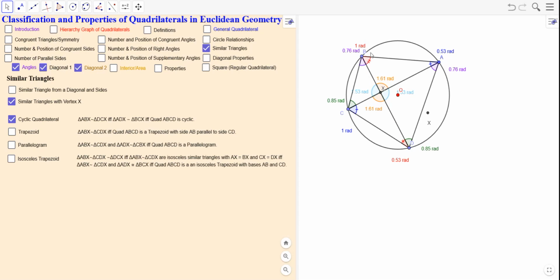Notice that this angle BCA intercepts this minor arc AB here. Well, so does this angle at D, the angle ADB. I've got them marked with the green. Those are going to be congruent angles because they intercept the same arc. They each have a measure half the measure of that intercepted arc.